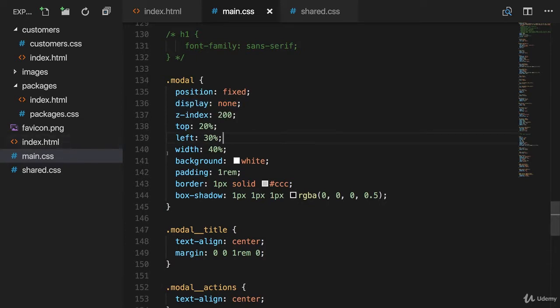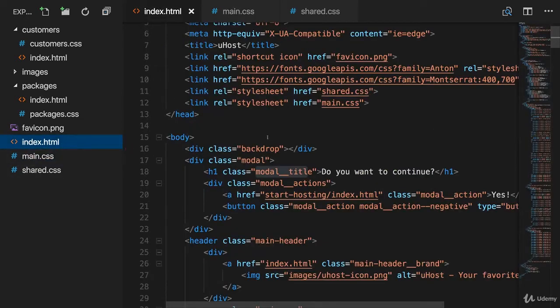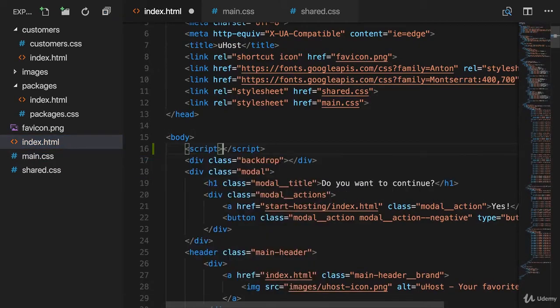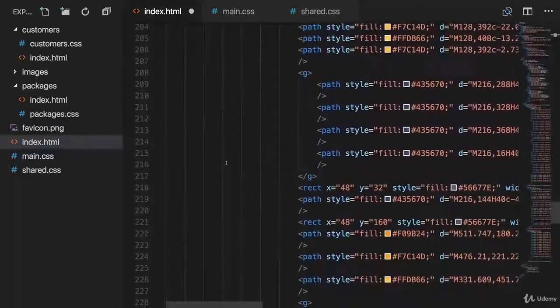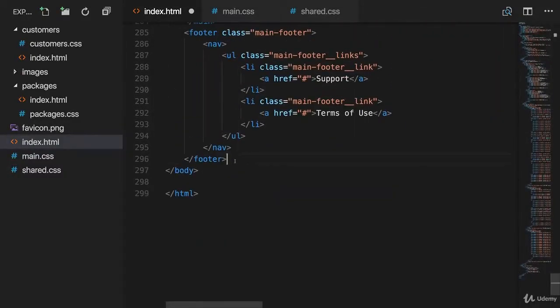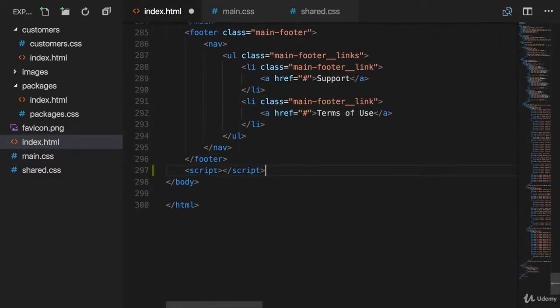So we need to add JavaScript, and we could add it inline in our index.html file by adding script tags like this. We can add them in the head section or in the body section, and also at the end of the body section, which typically is the wiser way of doing it, because this way it will ensure that all the HTML code has been parsed already and we can safely access it at the point of time our script runs.